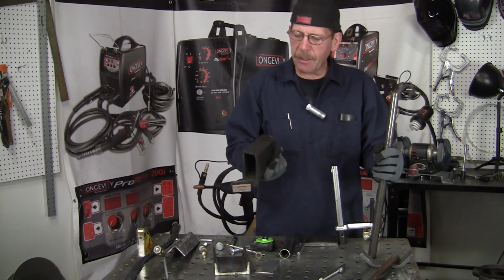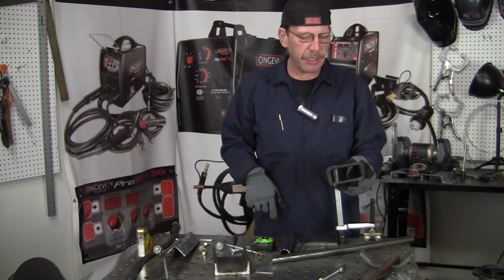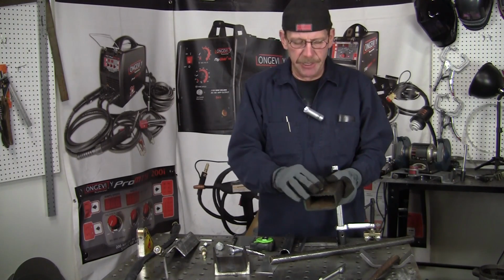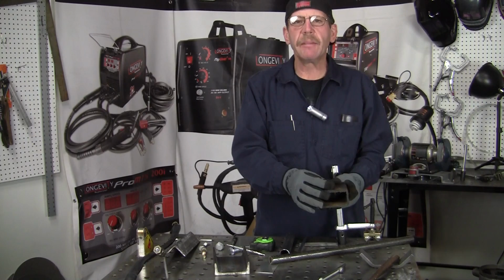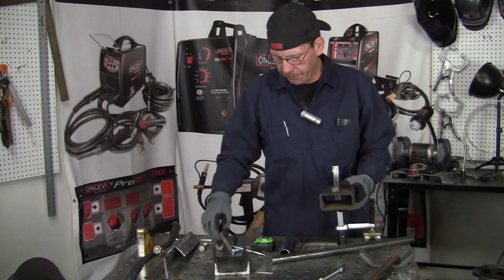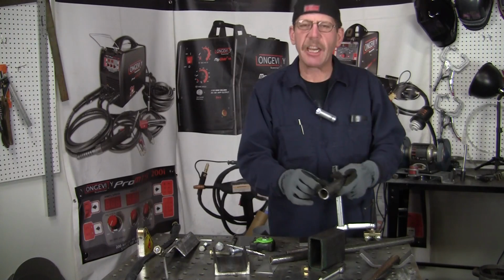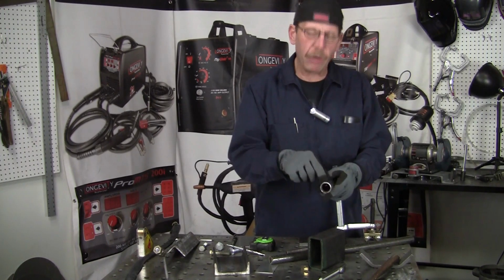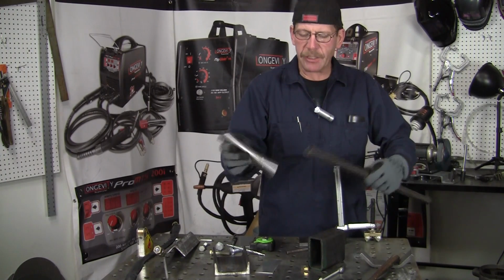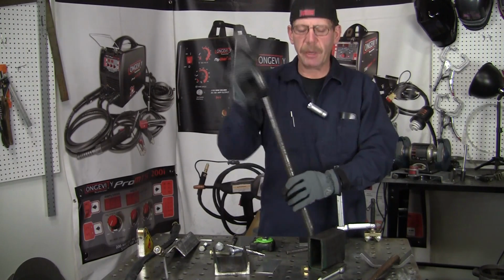So we're going to take our rectangular tubing here and cut about 2 inches right off the top, and drill a hole on one side. Then we're going to put a nut on that hole and weld it on, tack it on real good, so we can put a bolt through there, and that's what's going to hold on to your work. Then we're going to take a piece of tube and cut it about the same, 2 inches, but drill one hole through that, and with a nut and a bolt, that's going to keep it on like a sleeve for the pipe. That way it's adjustable. You can tighten it and go from there.